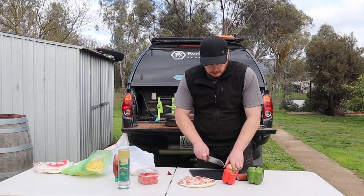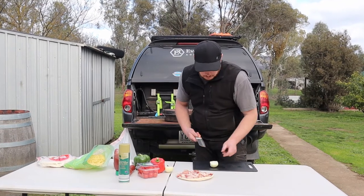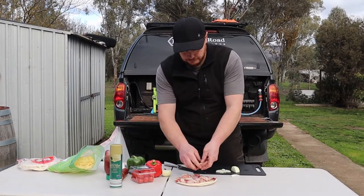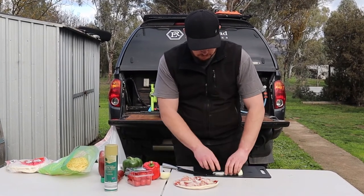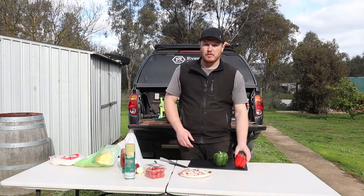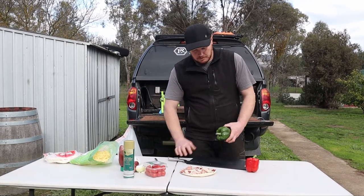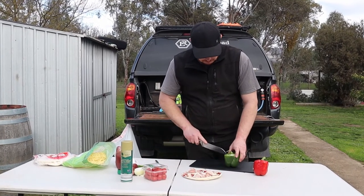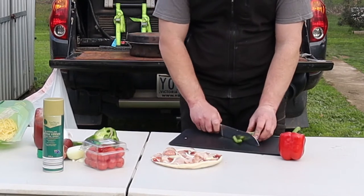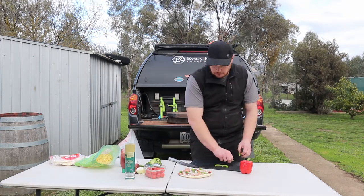Next, let's put some veggies on it. So let's go get an onion. So just roughly cut our onion. We won't want the whole thing. That I reckon is gonna be more than enough. The next I want to cut up is a bit of capsicum, a bit of red and green, a bit of flavour, a bit of colour. Nothing too fancy. I want this to be pretty rustic, so I just chunks. Nothing pretty, but it's going to be pretty tasty.